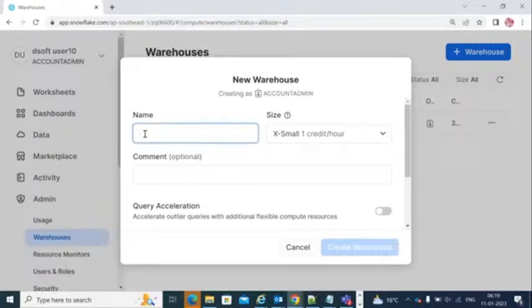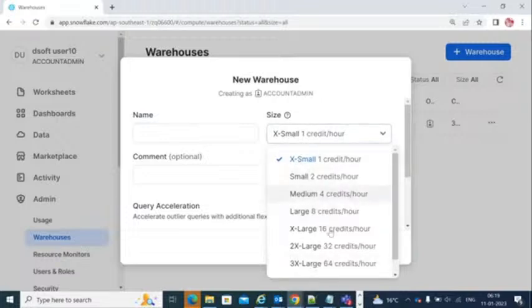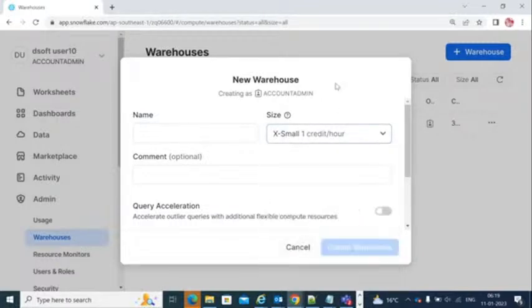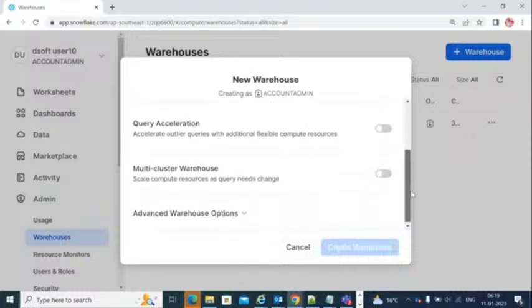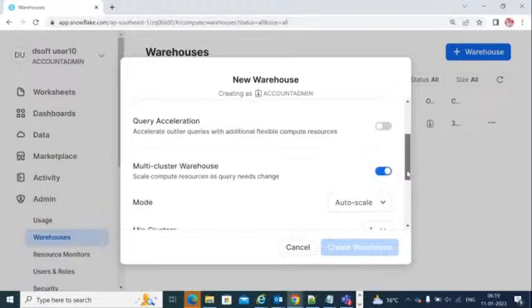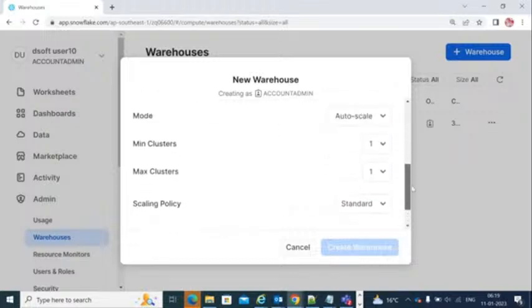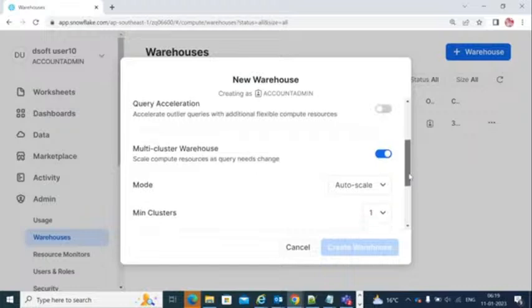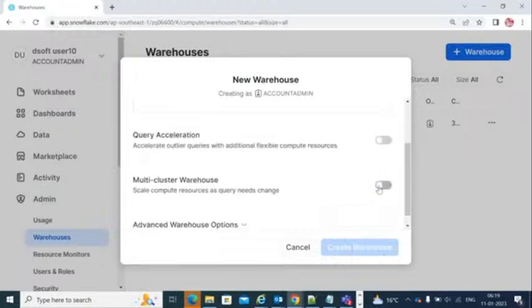You need to provide your virtual warehouse name, and then you have different sizes. If you come down, you have the option multi-cluster warehouse. If you select this, you have these many options. I will tell you all these options and the purpose of these options.